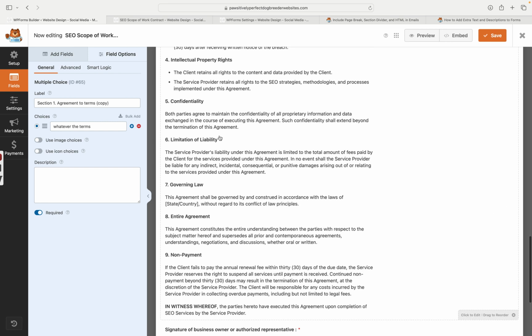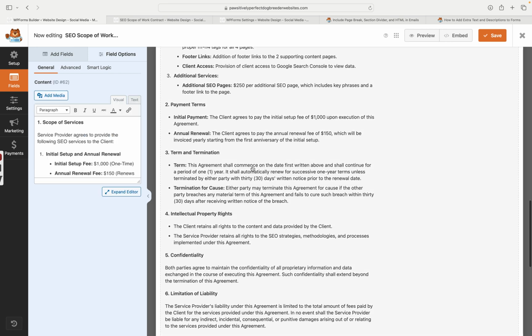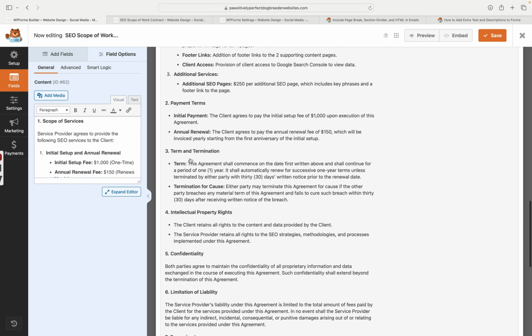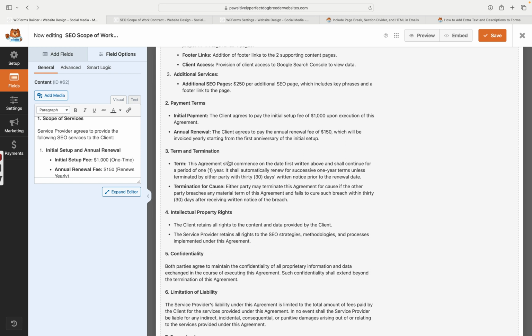This does look nice on submission, and you don't have to do all these other things, but it is a lot easier to edit this text from this content field right here, and just go through and edit the way that you want it to be edited, and be able to copy and paste from a Word doc really quickly. So that is the advantage of doing that. And then you can easily control what is bold, what's underlined, things like that. So it makes it really nice.